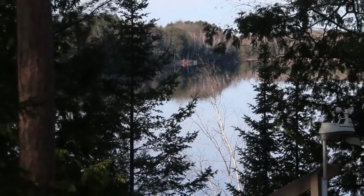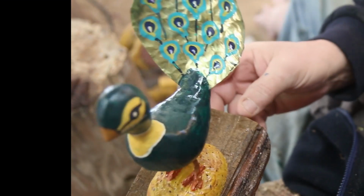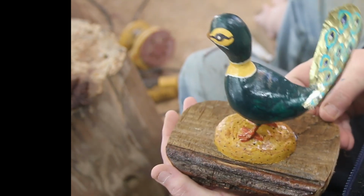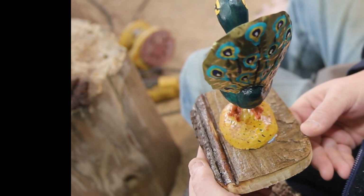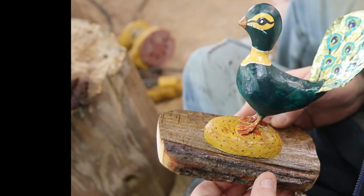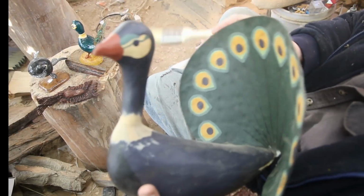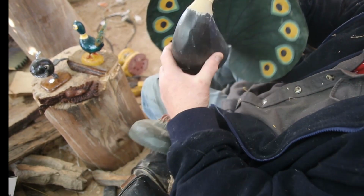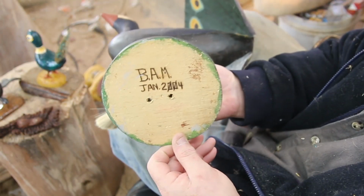So here we go. This is a simple one, a smoothie kind of bird thing. It's more of a folk art peacock. I was picking up some stuff out of the corner of the shop and dusting some things off, and this is what I ran across. So here's a big peacock, and you'll see in a minute when he was done. You can see that it's pretty cold when I'm filming that, and that was 2004.